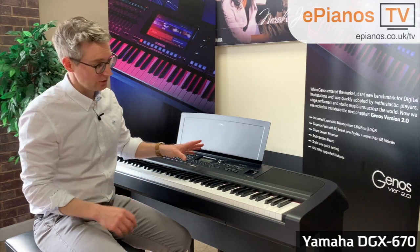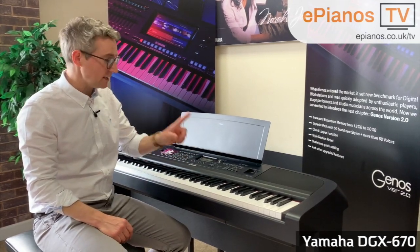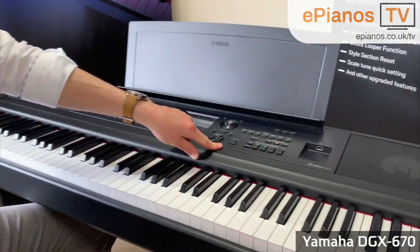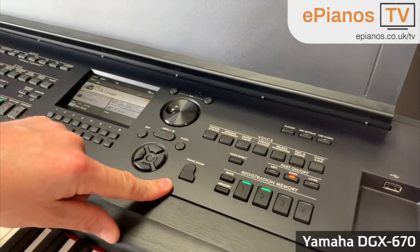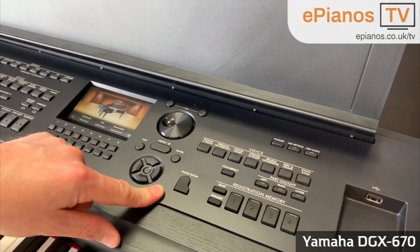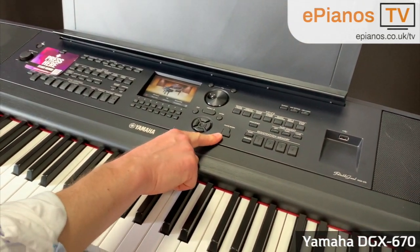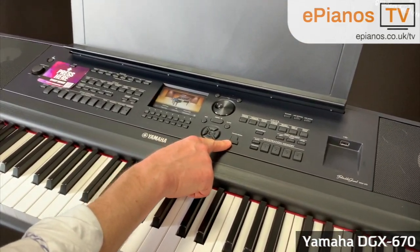There's loads of functions on the DGX670. If you hit this button here on the front panel that is shaped, funnily enough, like a piano, then this will always take you directly back to just playing a piano. I love the simplicity of Piano Room. It's far more than just an emergency back to piano button.